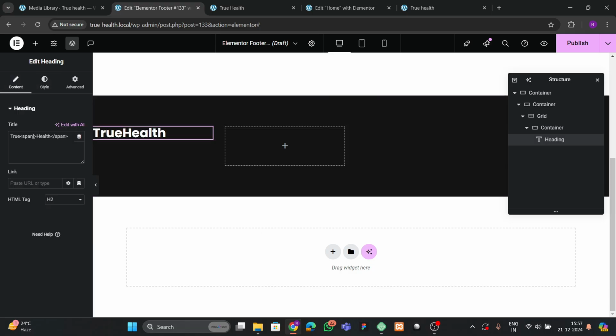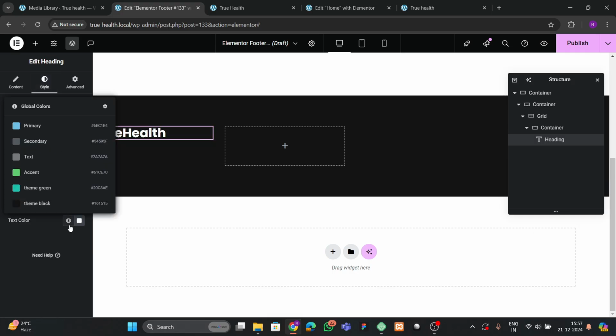Okay, now again we can click on this. Here we're gonna open the style tag. Color would be, let me choose the color code 20C3AE.